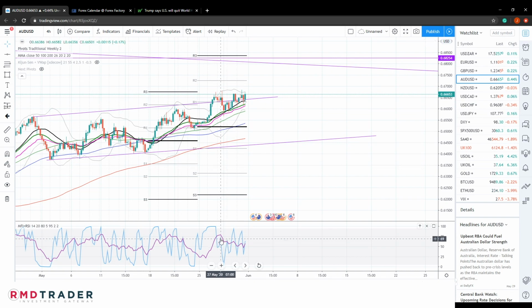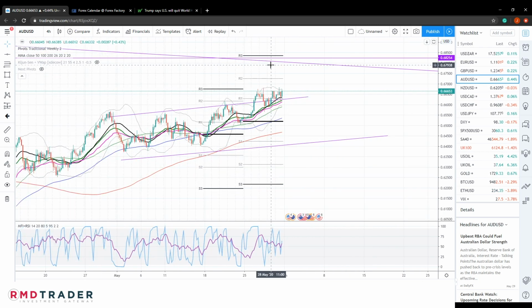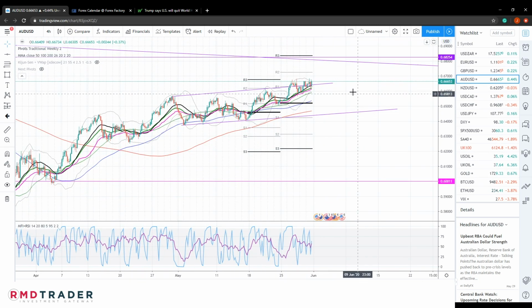And looking at our MFI, that would be our money flow index indicator, I can see that we are making lower lows on the indicator but higher lows on the price. So that usually indicates some divergence, which in this case would be hidden bearish divergence, telling us that we can look out for some bullish momentum, perhaps higher towards this 0.68 level of resistance of a bigger diagonal support line.